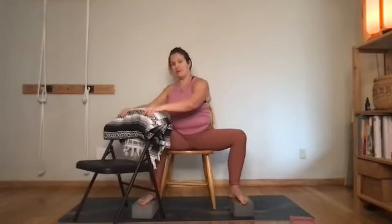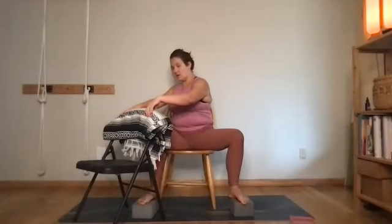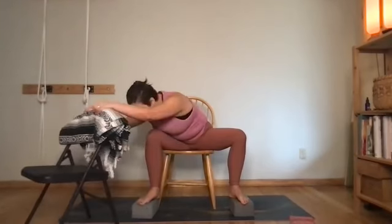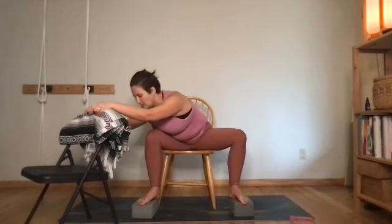You can start in kind of an upright position. You might grab the chair and help yourself turn using the chair. It's a lot easier when you're putting together a forward bend and a twist to start with the twist in an upright way and then bend forward. So you can adjust the chair. It might be right under your forehead. You might push the chair farther and just have your head hanging and bring it a little lower. So you can always kind of customize the poses to where they really feel perfect for you.